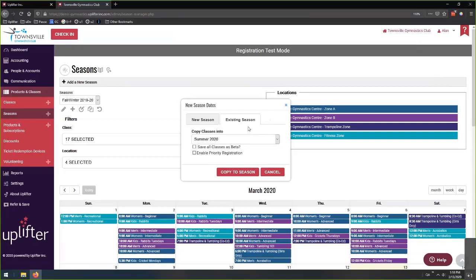Well, in that case, you can very easily copy to the existing season. The season details that you created at the very beginning that define the start and end date of the season, and all those holidays and exception days, are still there, but you can still go back and copy the previous season's programs just into the existing season that you created just now. So you don't have to start the process all over again. This gives you a way to sidestep that first step and just rework into the process that you were working on previously.